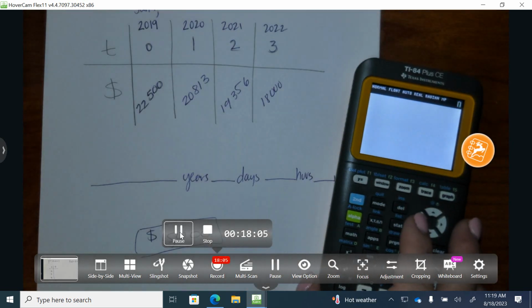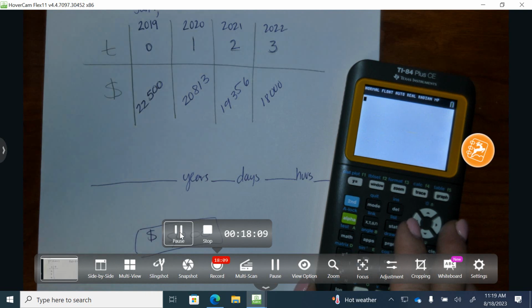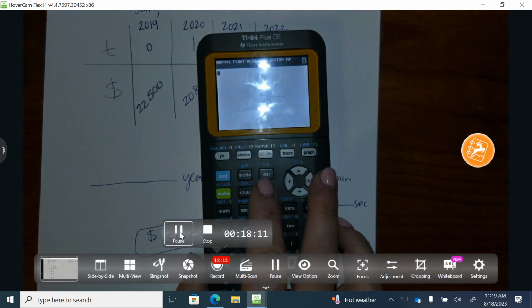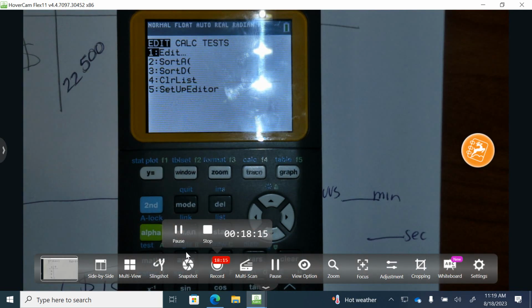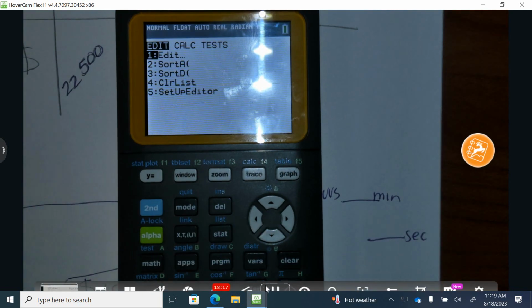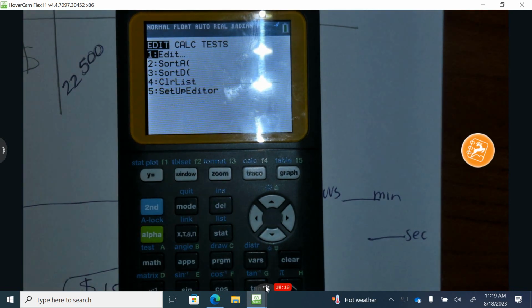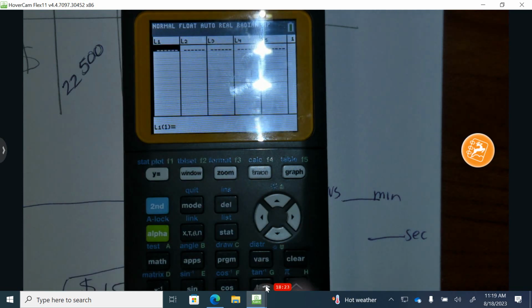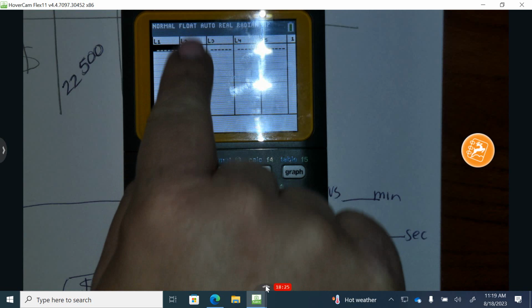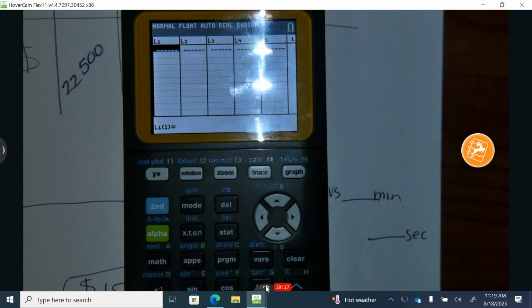We have data, and I'm telling you that this data is going to relate to a regression model, a linear regression model. What does that mean? Well, let's start by going to stat. Please start by going to stat. If you're in class, on the board in front in green, we're going to follow along with the steps. So please go to edit. Make sure you have a calculator that says L1 followed by L2. If you don't, we're going to want to switch it around.